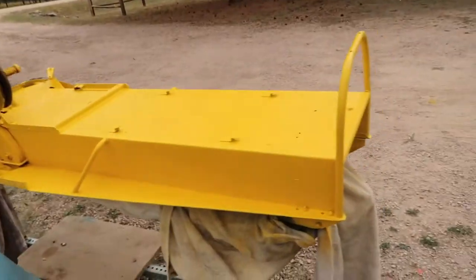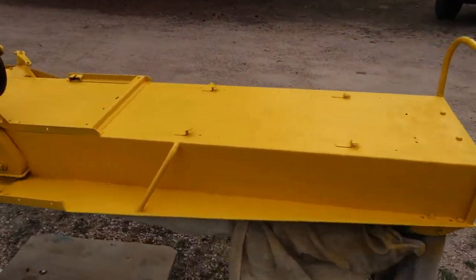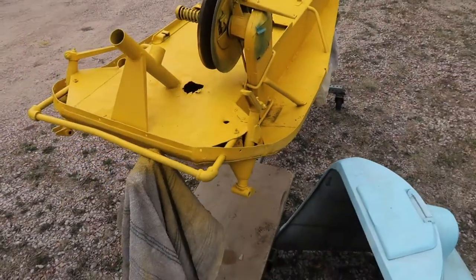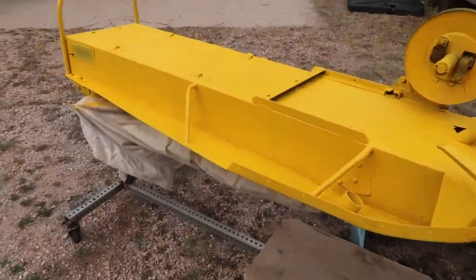Okay, and so that is it for this stage. We have painted our chassis, if you will. Bright yellow, back to the color that it was. I've put three coats on it, so I believe we're good to go.